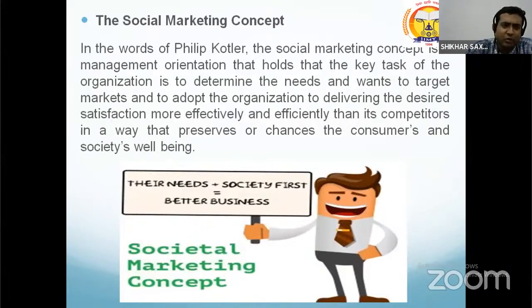The last but not the least is the social marketing concept. In the words of Philip Kotler, the social marketing concept is the management orientation that holds that the key task of the organization is to determine the needs and wants of the target market and to adapt the organization to delivering the desired satisfaction more effectively and efficiently than its competitors, in a way that preserves or enhances the consumer's and society's well-being. Basically, customer needs plus society first equals a better business idea, and clubbing of the better business idea introduces the social marketing concept.